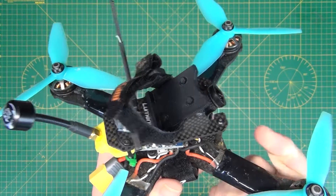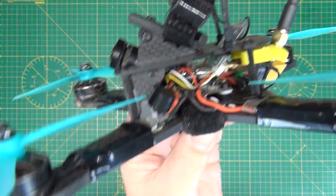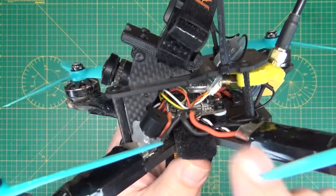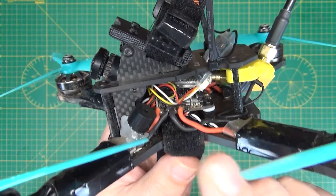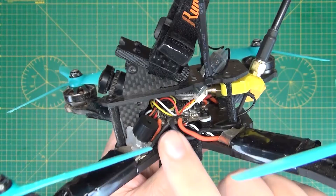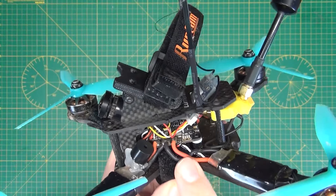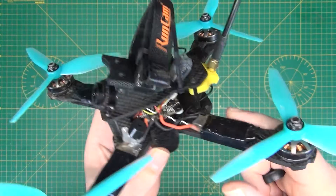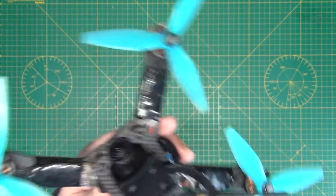In this quad we have a flight controller, and all good quads will have flight controllers — in fact I would say all quads have flight controllers. The flight controller is the brains of your quadcopter, and along with the software that runs on it, it's the thing that really makes flying these things possible. There's a lot going on but they do a really good job of hiding quite a complex process. For the purposes of this video we're going to be looking at Betaflight — by far the most popular flight controller software — which runs on these boards and essentially controls the motors.